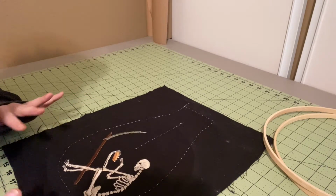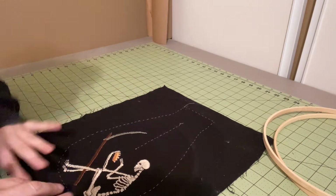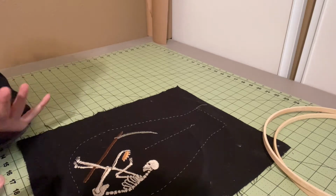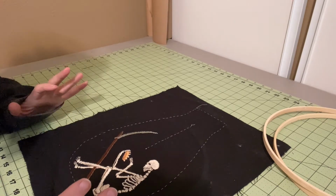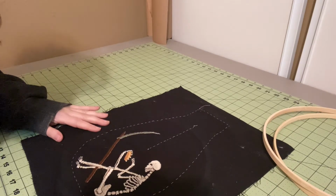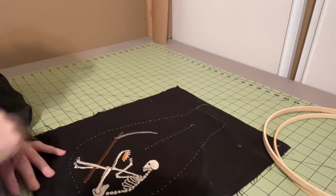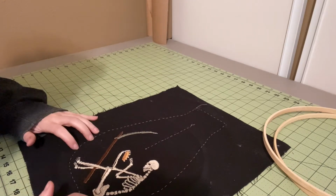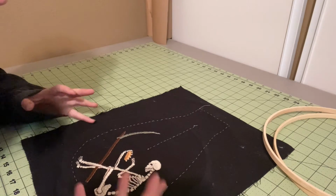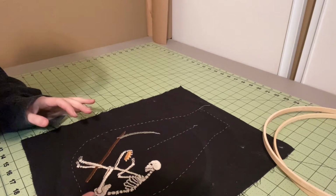And then what I decided that I want to do, it's a little bit plain for the background, but I don't want to take away too much from all of the work I did on the embroidery on the skeleton. So what I'm going to do is actually a diapering pattern, which is something you see a lot in backgrounds on calligraphy and illumination. I'm going to trace out a kind of diamond shaped grid pattern onto the backing here. I figure that will put a little bit of something to it so it won't be so flat, but it's not gonna detract from the main portion of the embroidery.